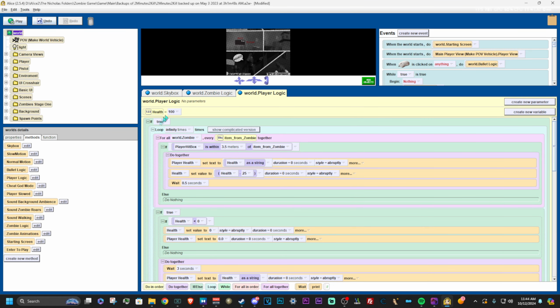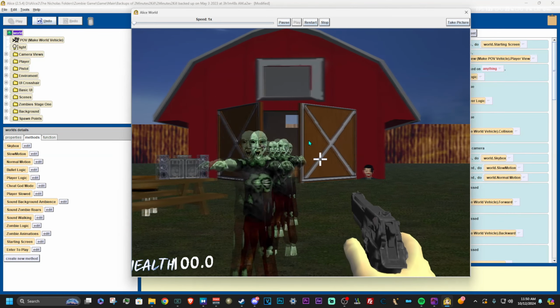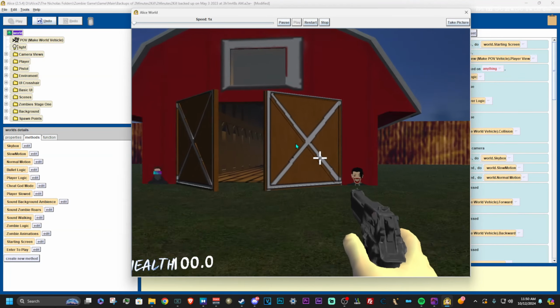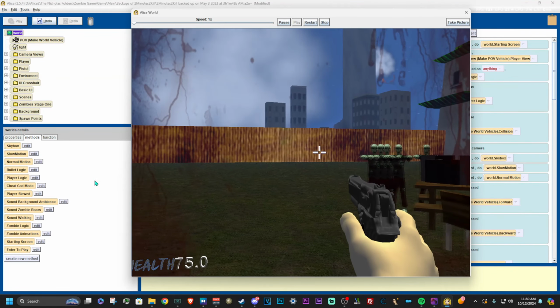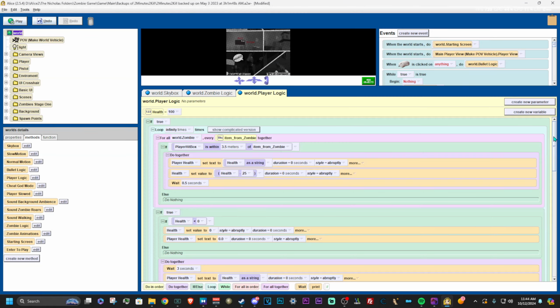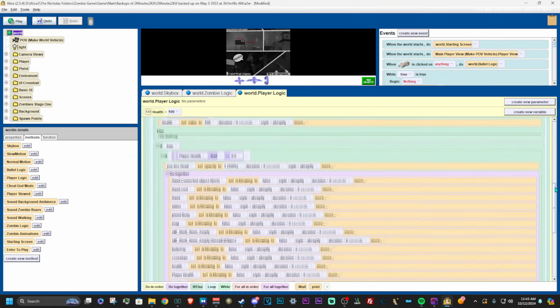Starting off with the player health, this is a really important part. If you're making a game, there has to be a way to lose. So with this, I added health, and with health, you can add regeneration, you can add death, not only to the player, but also to the enemy. You would actually need something to come in range of the player. The enemy has to be in a certain range, or something has to be in the range.